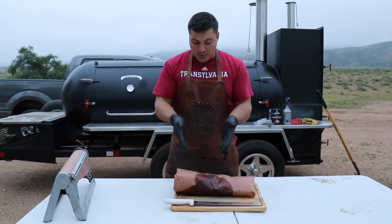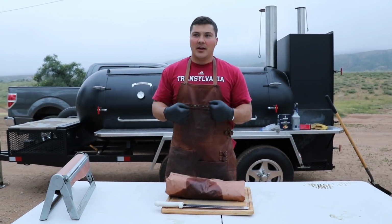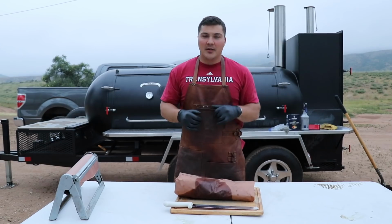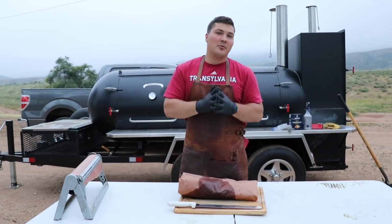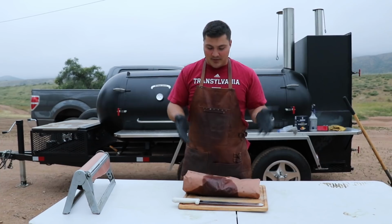Okay, just pulled this brisket off, and this one was done in lightning speed for me. Usually takes me about 16 hours or so to cook a brisket on my big smoker. This one was only about 11 hours. So let's unwrap it. We didn't let it rest for as long as I wanted to, but we're going to lose light. So in order to be able to see me slicing it, we got to do it now.